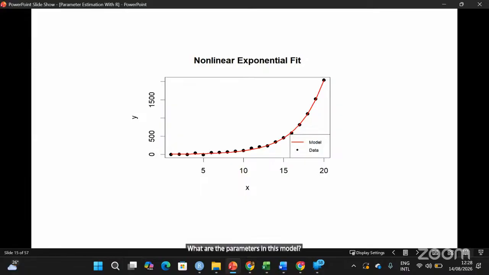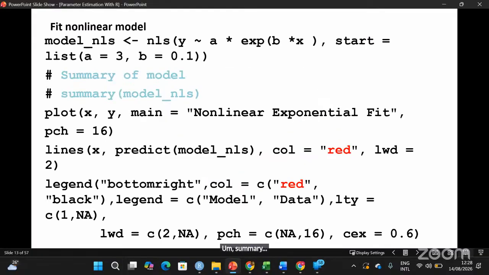What are the parameters in this model? A and B. So you have estimated the parameters. If you do your summary(model_NLS), you should get the summary of everything there, including the parameters that were estimated.